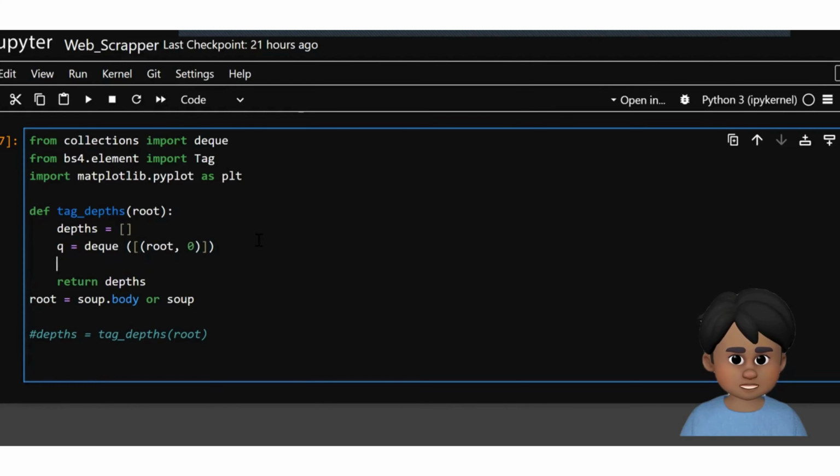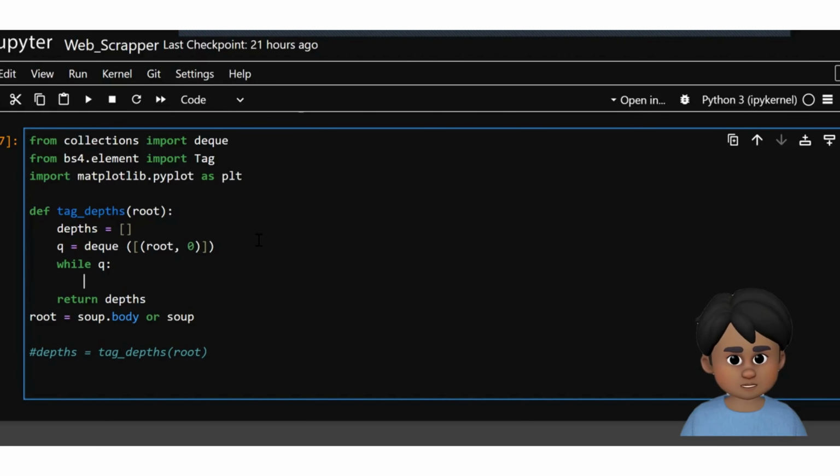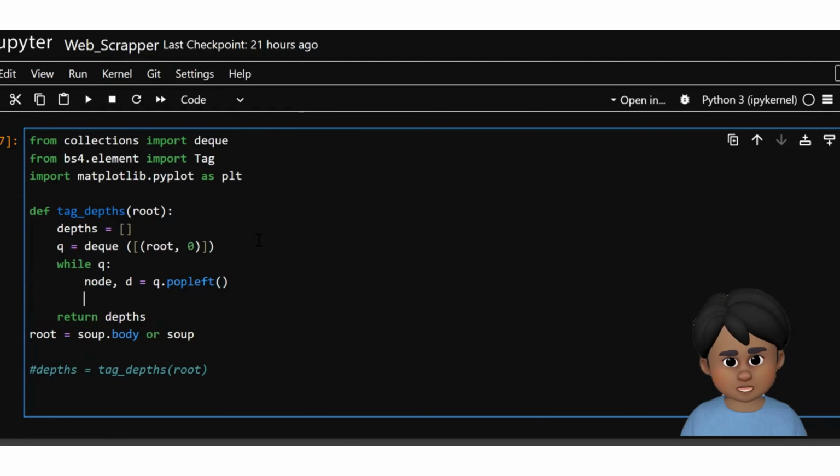And then we have a while loop. While q is true, node, d equals pop from the left side. The node replaces the root and d replaces the 0.